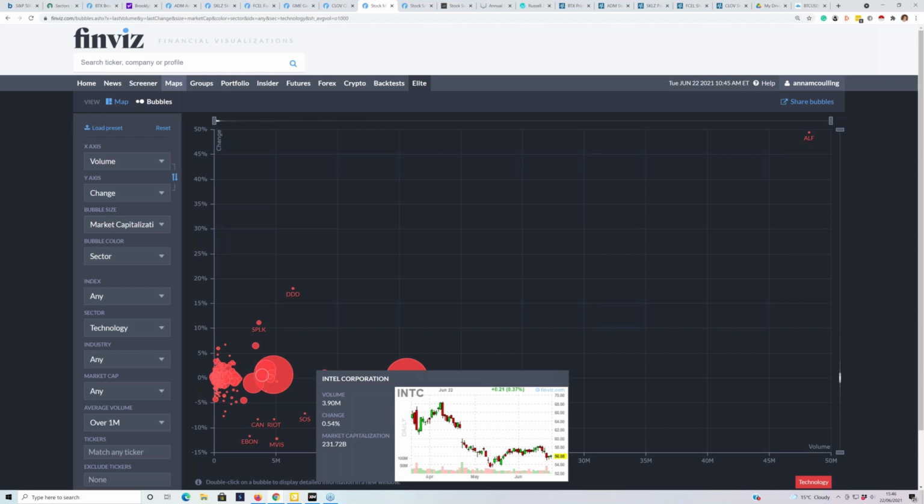Once you understand chart patterns and chart structure, and you know what you're looking at in terms of VPA, you can look at that chart and it will jump out at you, and you say, do you know what? That's not the chart for me at the moment. I'm looking at Intel at the moment. The great news about the way it pulls it up is it's just completely random. If you look there, it says volume is 3.9 million. So Intel, being Intel, is going to be a heavily traded and invested stock. But all we're looking at is what is the volume, and what is the chart looking like?